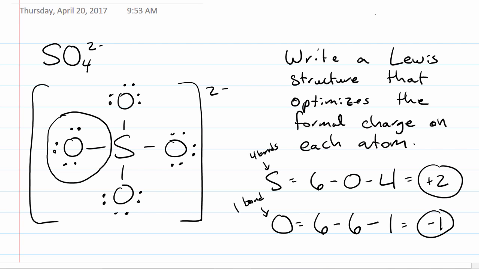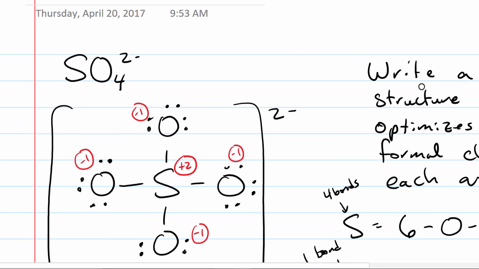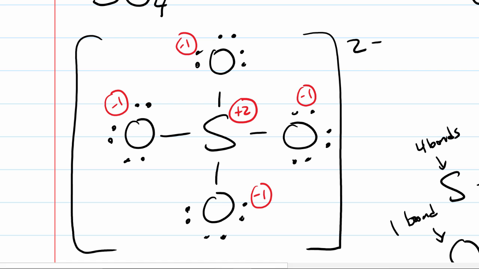So these are the values. Very often then what we do is we go in and write those formal charges in here if we want to show them. And if you're going to write it, please put it in pencil because you're going to be erasing these. So -1, -1, -1, -1, and then the sulfur here is +2. Now if I zoom in on this a little bit so you can see, looking something like this right here. Now when we look at this, if you sum together all of these formal charges, what should the sum of all of these formal charges give you?